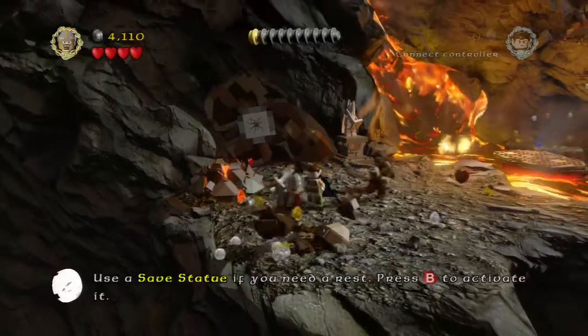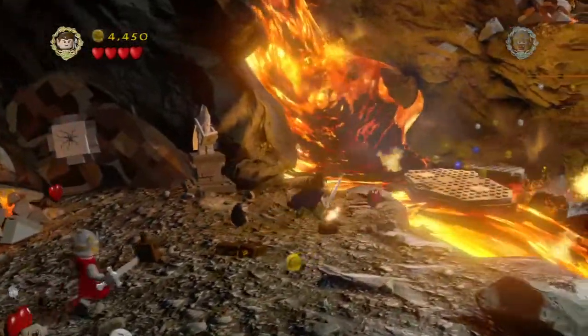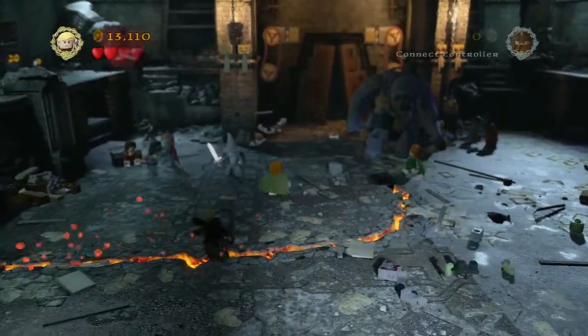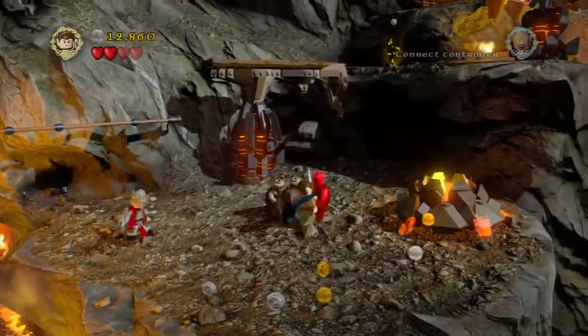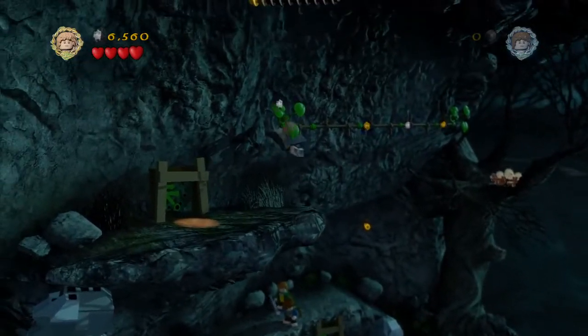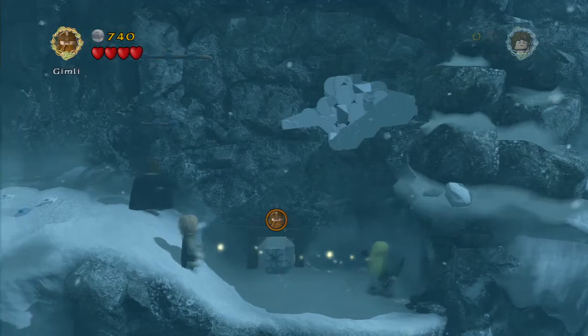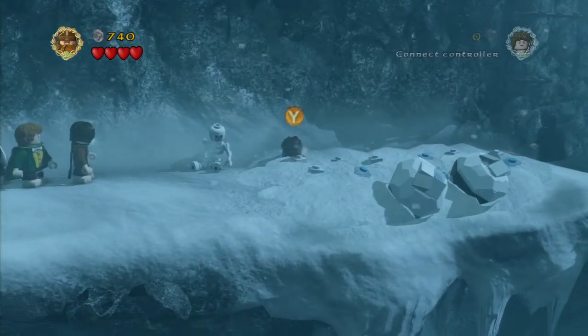LEGO Lord of the Rings doesn't add any new wrinkles to the gameplay over previous entries in the series. The controls are intentionally kept simple to appeal to Hobbit-sized audiences. You'll only use one button for attacks, for instance, and a button to jump or perform a combat role. You'll also have to frequently switch between characters using a radial interface, as each hero offers specific tools or abilities to help you solve puzzles.